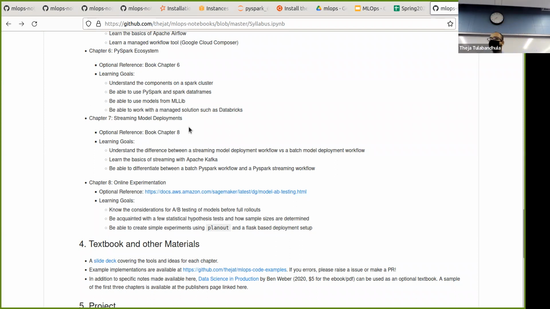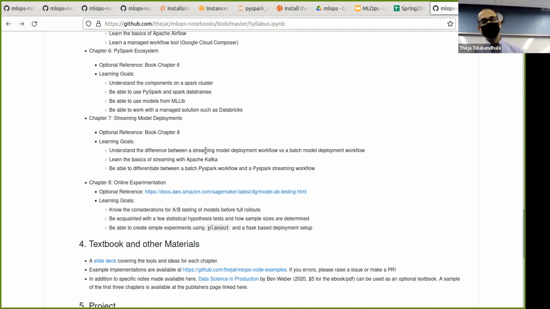The second part of today's session is about streaming model deployments. Okay, so it's not so much about deploying models; it's about understanding the streaming architecture. Okay, so streaming, the core idea is basically that you have asynchronous services or asynchronous units of computation or whatever they're doing. They're all talking to each other and accomplishing some overall data processing task.